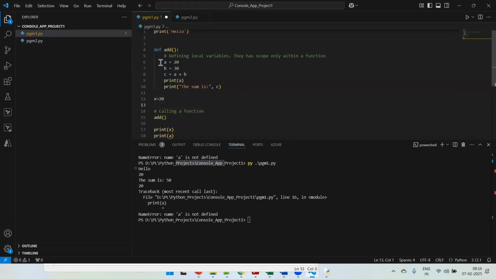Okay. Right, see, the indentation matters. When you use this x equal to 20 here, this will be part of this function, because all these statements are part of this function actually. It is the indentation that matters. But once you come out of that indentation, we are just coming out of the function. That's what it means.